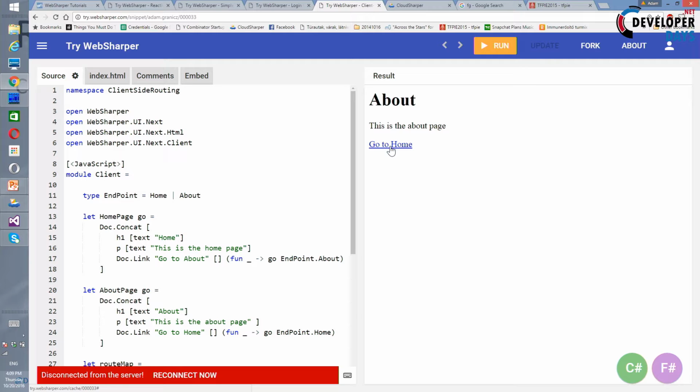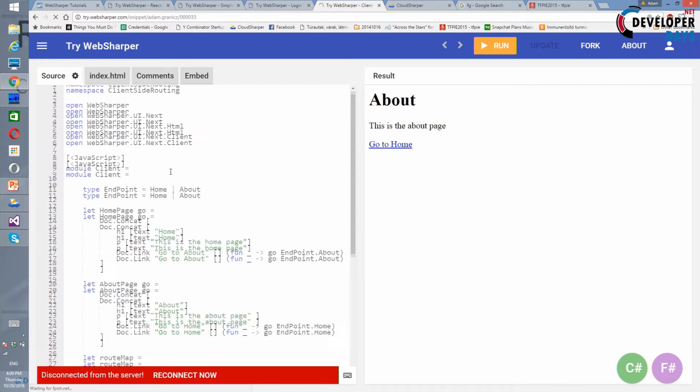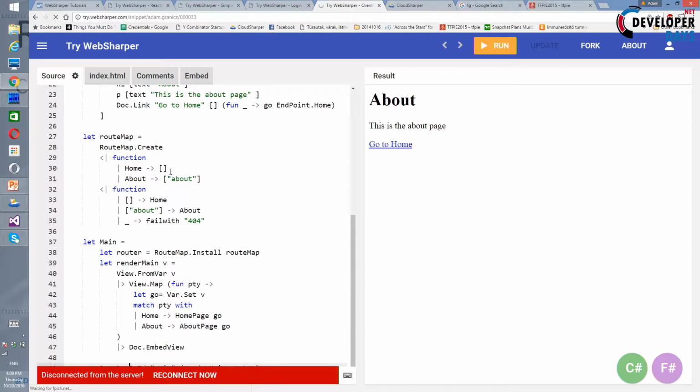And we have this very nice ability to, first of all, address the other page in a type-safe manner that I'll show you in the code, and go to that page as well. And the whole code base is, again, probably something like 50 lines. And so here we go. We have a home page and we have an About page. And simply, we have a reactive variable keeping track of which page we are on.